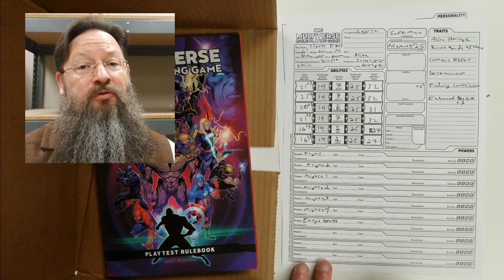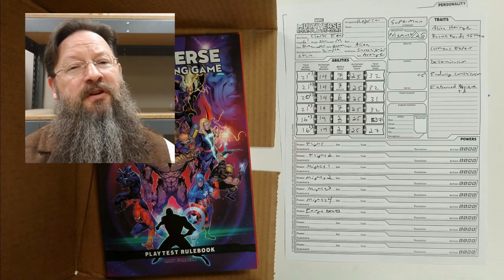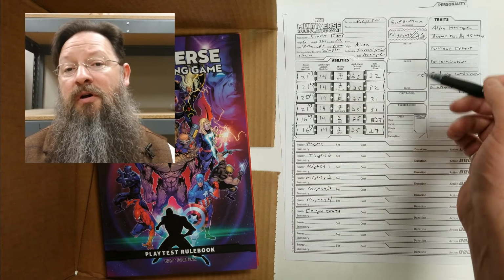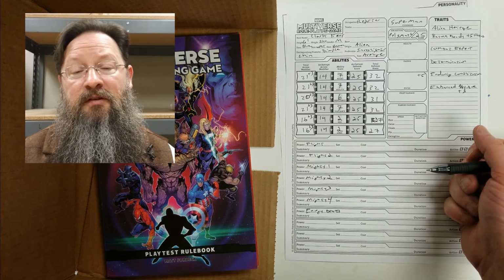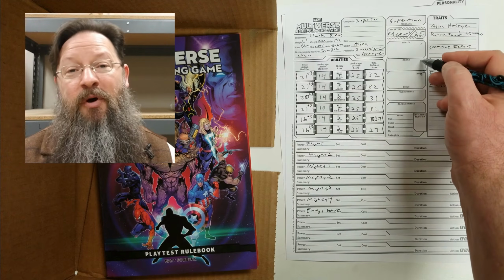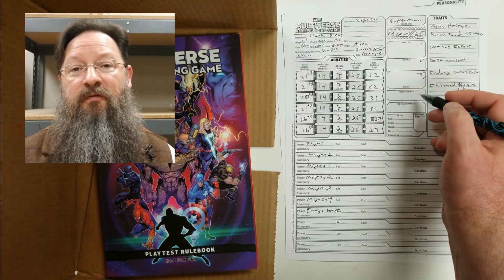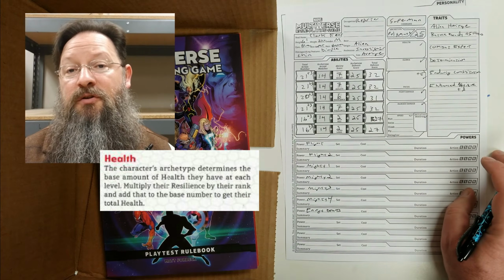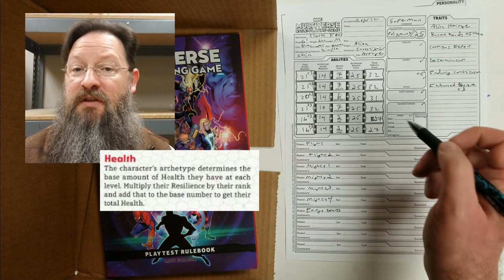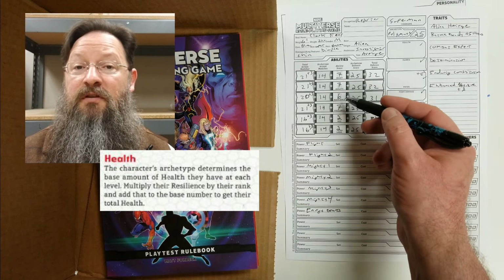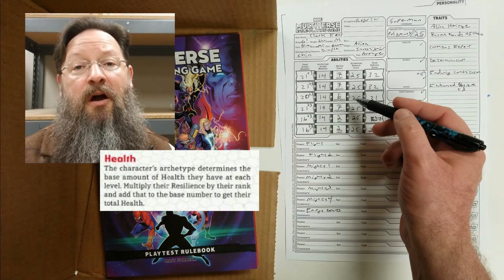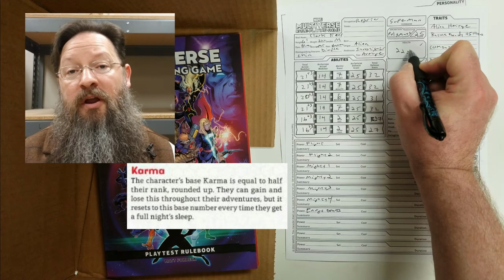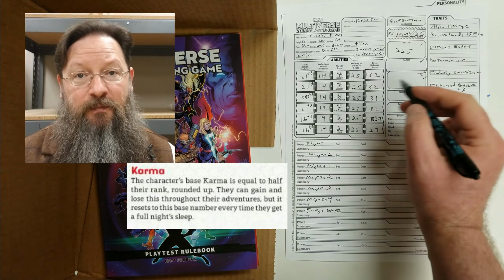Step 7 is to calculate the other scores, which we have done some along the way, but we still need to determine the health, karma, focus, fight, damage, ranged damage, initiative modifier, and speed. And these are really simple to figure out. To determine health, you multiply your resilience by your rank. So 6 plus the 3 from the enhanced physique is 9, times 25 is 225. And keep in mind other things may boost that number too. Karma is equal to half your rank rounded up, so that would be 13.